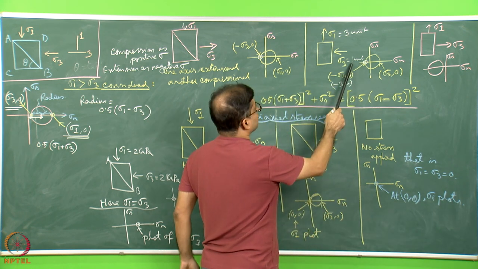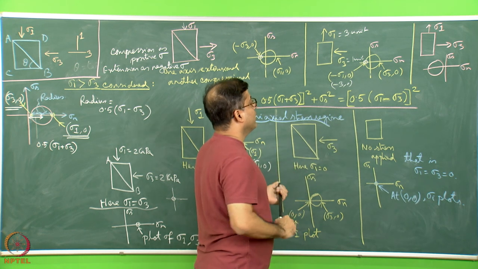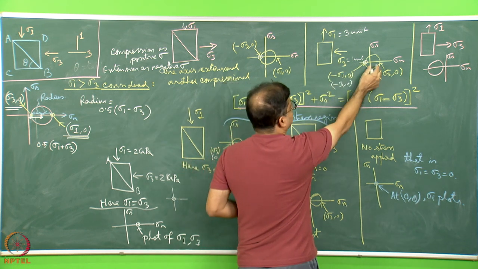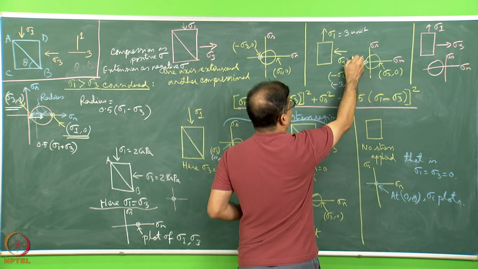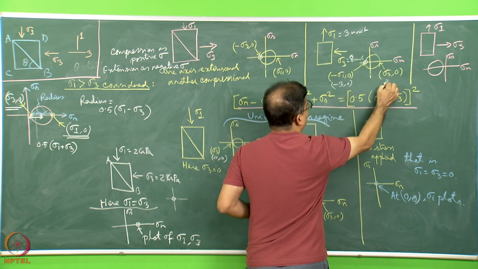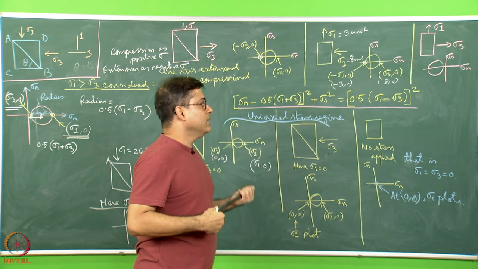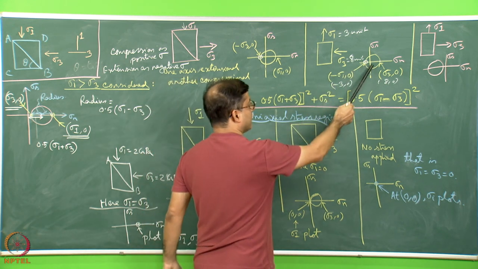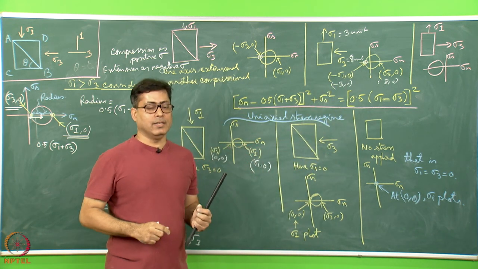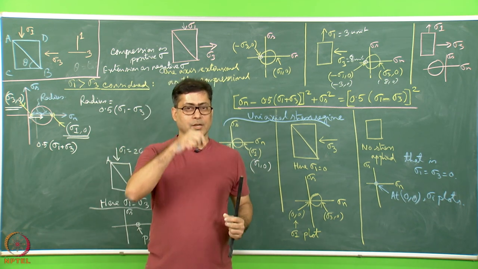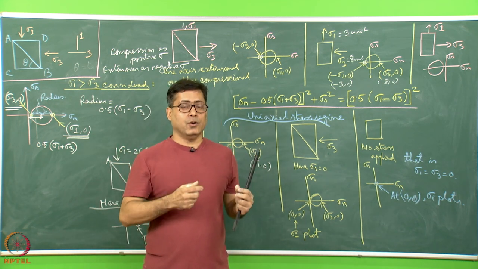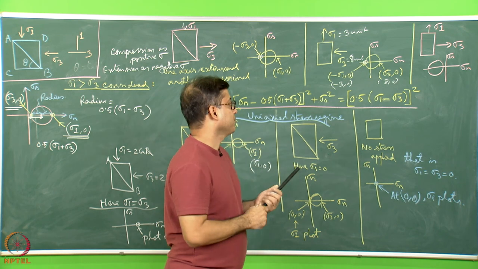And sigma 3 is 1 unit and it will be plotted here. By the way, as per my drawing, this is much more than 3, so if I take it like 8 comma 0, it is plotted over there. So in this way, looking at the Mohr circle, we can have an idea whether we are dealing with both compressional axes, one compression and one extension, or both extensional axes.